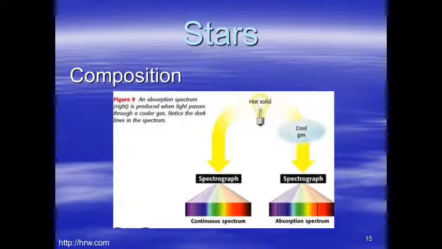So over here on the left, we have a continuous spectrum. This is when all of the colors are there and are present. Now, an absorption spectrum is going to have some blank spots in it. Right here, you can see the different lines that are in it. And based on which lines are there and which lines are gone, that tells you which gases are there. Easy stuff.